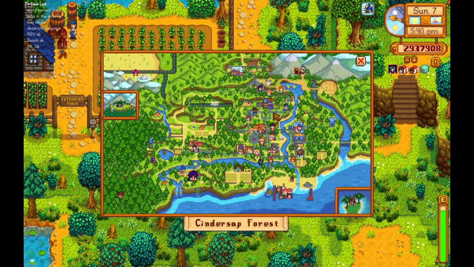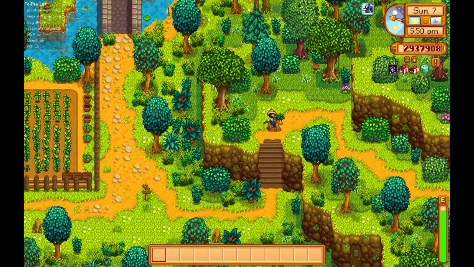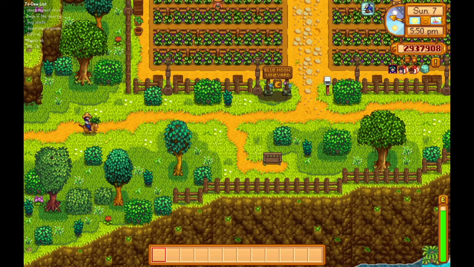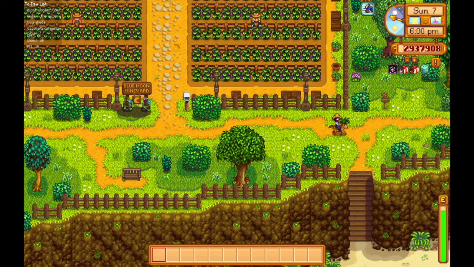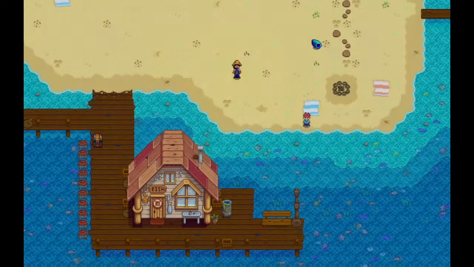Okay, wait. Now, where are they? Are they on Ginger Island? No, they're just down here. Oh, Silly's down there. How cute. Okay, they're all at the beach. Well, not all of them, but at least Zinnia is. Okay, I'm coming. Stay there. Oh, cutscene.